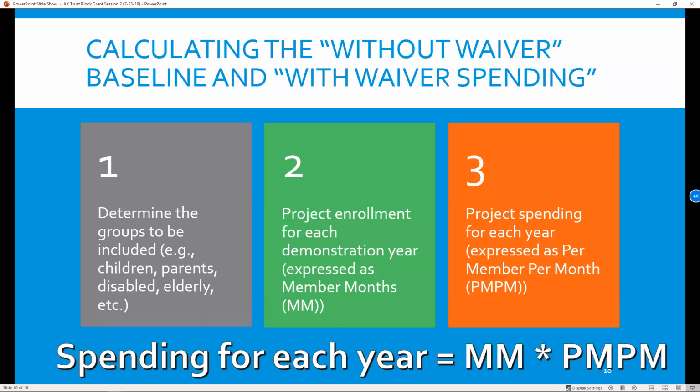And then again, you need to know, so what did each group cost? And you're going to get quite a range between the cost for the seniors, the cost for individuals with disabilities, the cost for kids, the cost for parent caretaker relatives. But there is going to be a number, and you can see it for state fiscal year 17 in the Milliman tables. Because of a large number of tribal members, the Milliman tables also break it down by tribal and non-tribal. So all of those data points become relevant, and the issue is trending them forward for the 5-year period for the demonstration.